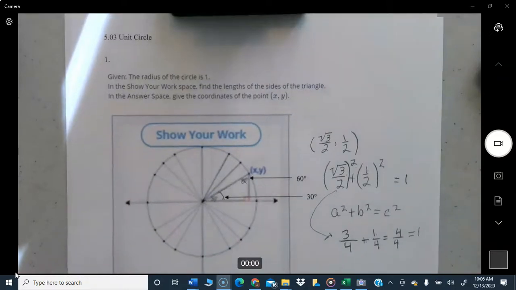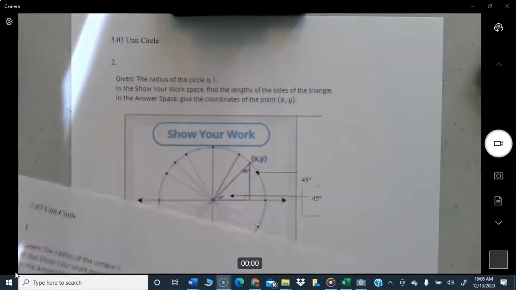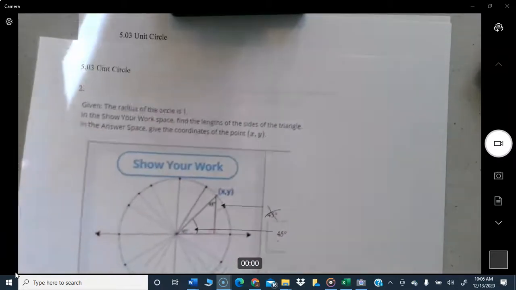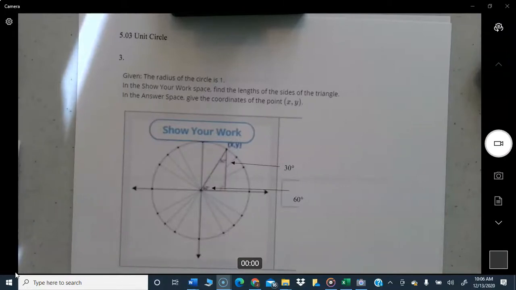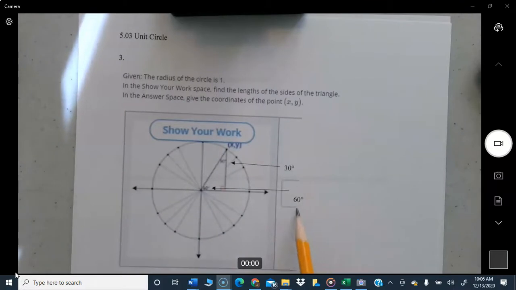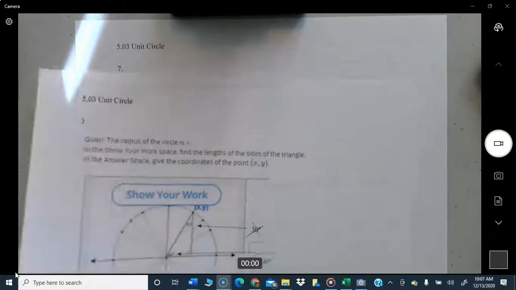Okay? All right, the next two are exactly the same. This one deals with the 45 degree angle. Again, this angle is not important. It's this angle, the central angle is 45. And the next one is, again, you just go to this circle right here and look them up. This side is 60. That's what you're interested in, not the 30. That's not important. And go ahead and do the same thing for those two.